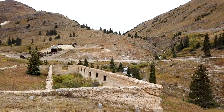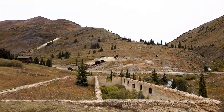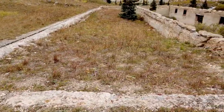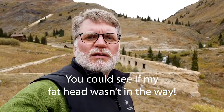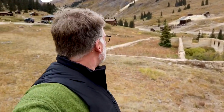at a big facility. There's just some foundations left, but there were 3 or 4 large buildings with the stamp mill and all of the chemical processing they did to get down to the ore, gold in this case. And then up here is the main town, and I think probably you can see there's some wooden remnants up here that were the original stamp mill that then was expanded upon with all of these concrete structures. And numerous homes up on the hill and in and around this area.